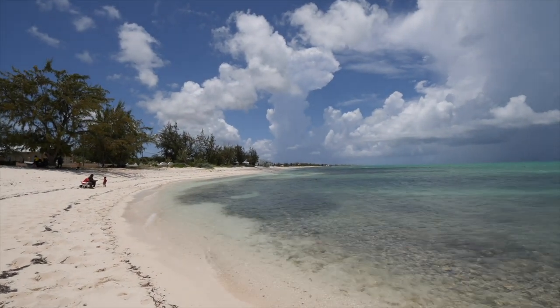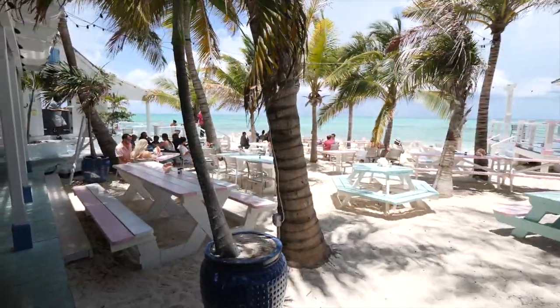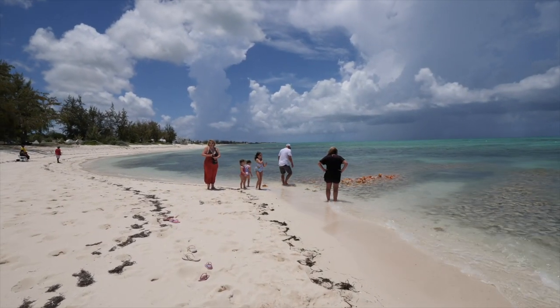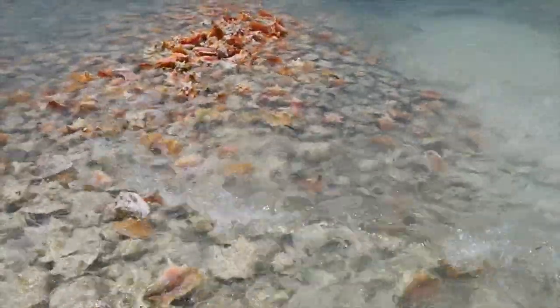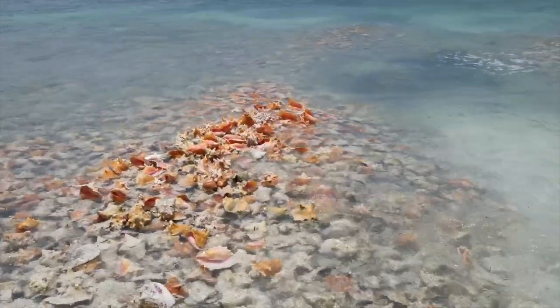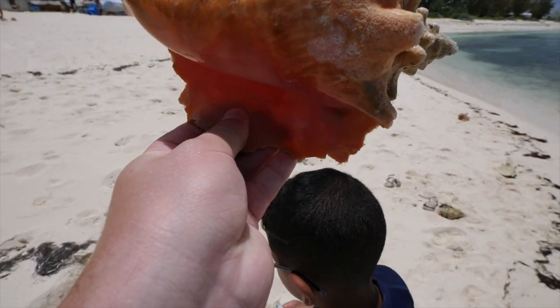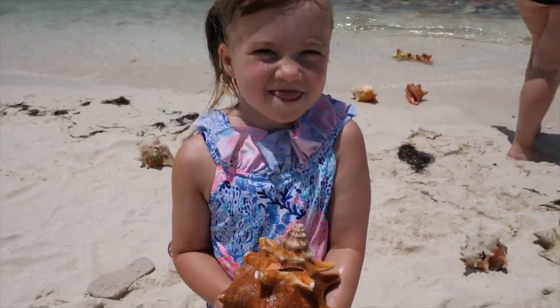Blue Hills Beach is not so much for swimming, but a great place for everything conch. The popular De Conch Shack has a great location on the beach where you can search for a conch shell in the water to take home as a souvenir. You can also buy a conch shell from a vendor on the beach that is already cleaned and polished. We had a lot of fun finding the perfect shell for us, and afterward you can eat at the restaurant, which also makes great conch dishes.